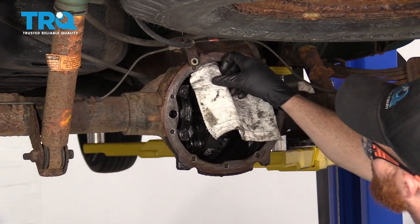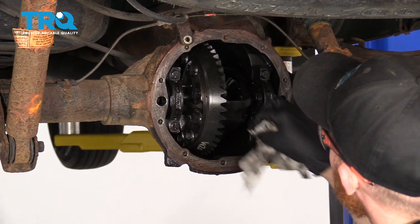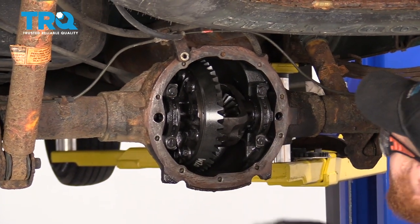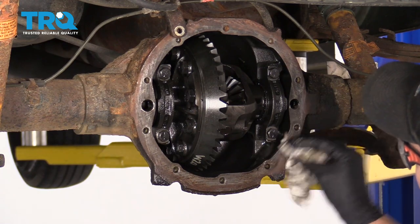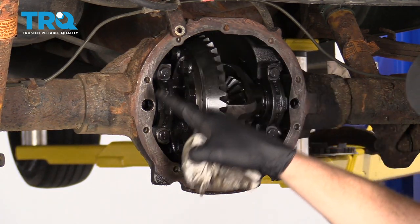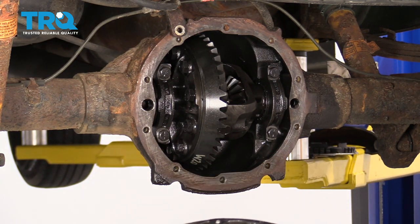Look up in here. We'll remove our rag and do a double-check. Make sure we tightened up that bolt and we've got our pin in there. Make sure you clean down around this whole area and there's no oily residue anywhere, because if there is, the RTV or gasket maker isn't going to stick.